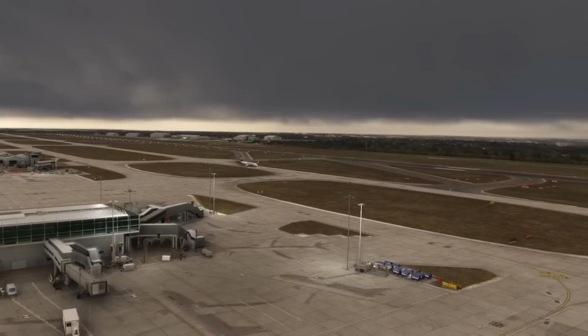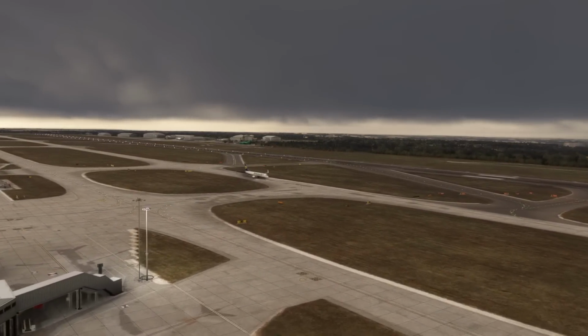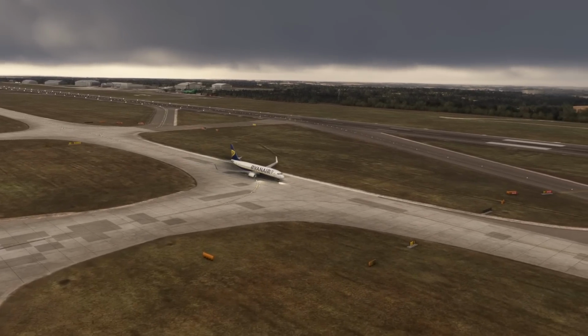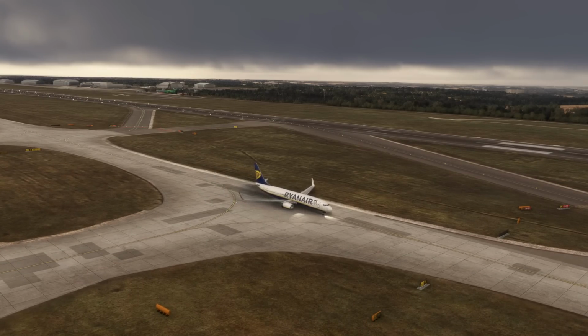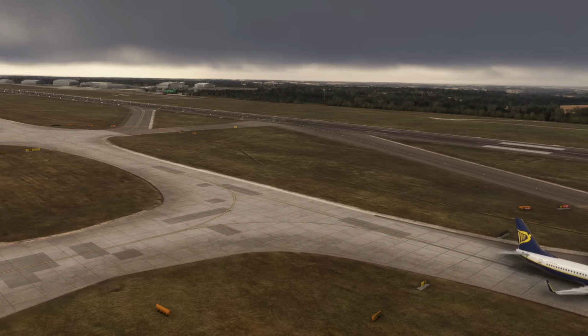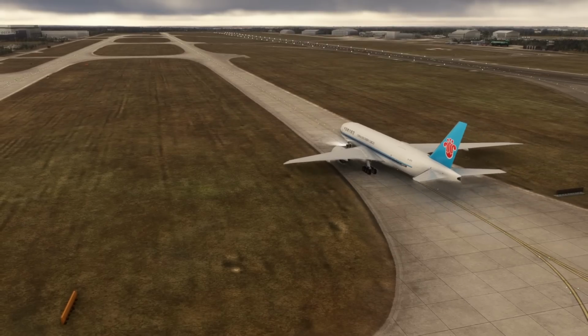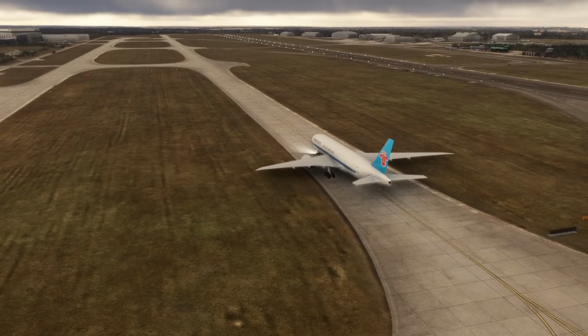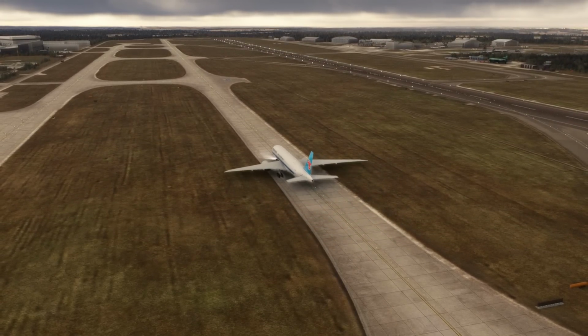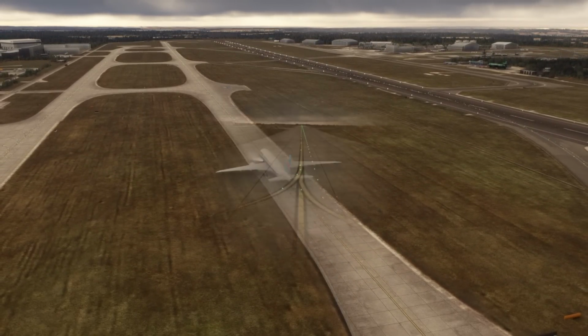Ryanair 16 Uniform Romeo, request taxi to assigned gate. Ryanair 16 Uniform Romeo, gate 7, tree right taxi via Papa Romeo, Papa Hotel Delta. Gate 7, tree right taxi via Papa Romeo, Papa Hotel Delta. Ryanair 16 Uniform Romeo. All aircraft be advised, information Kilo now current, QNH 1010. Southern Cargo 2529 Heavy, request taxi to assigned gate. Southern Cargo 2529 Heavy, ramp tree 00 taxi via Papa Hotel Mike Juliet.